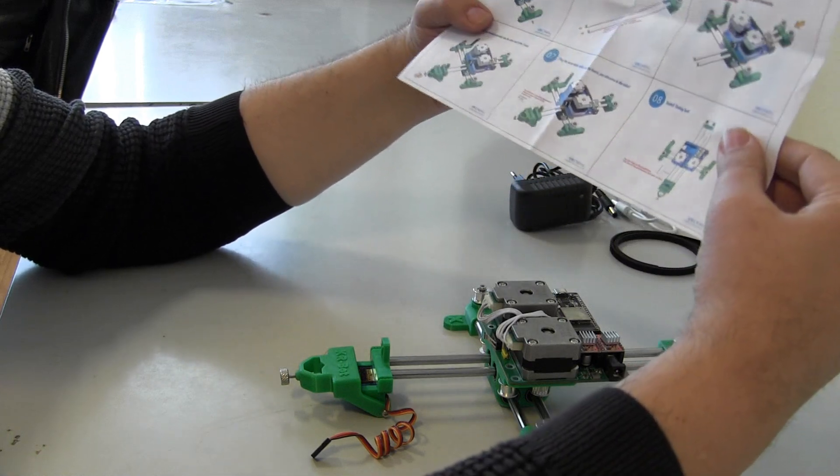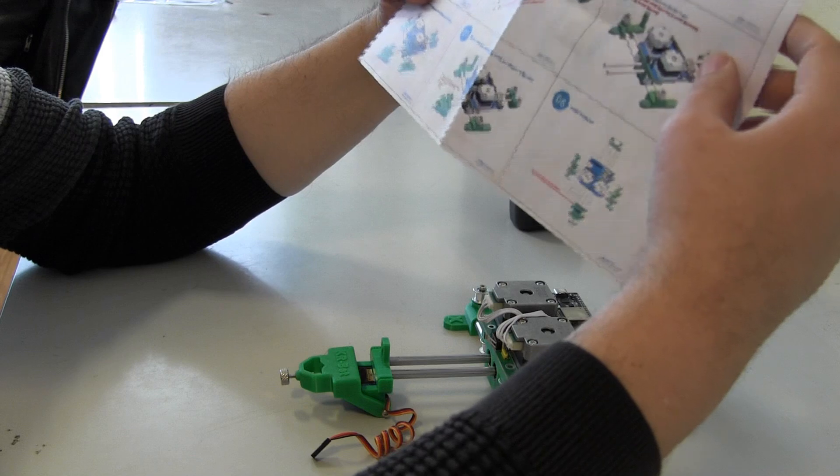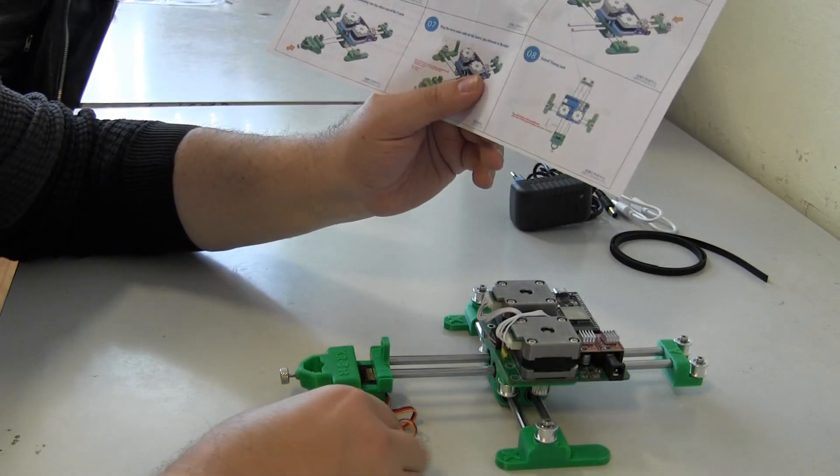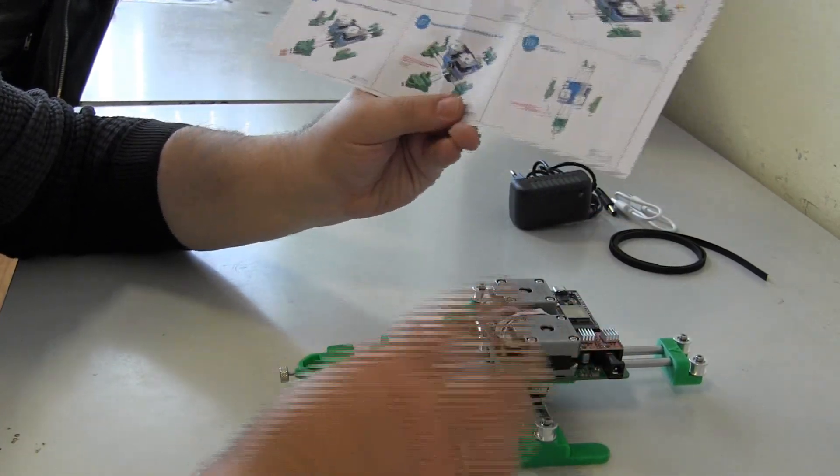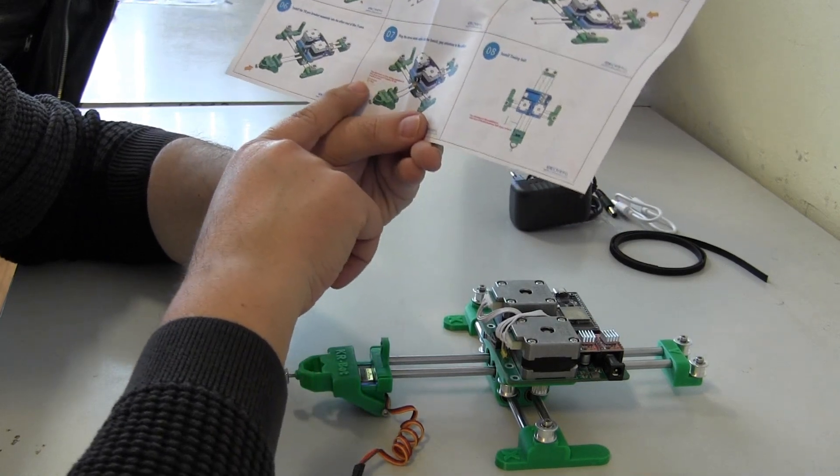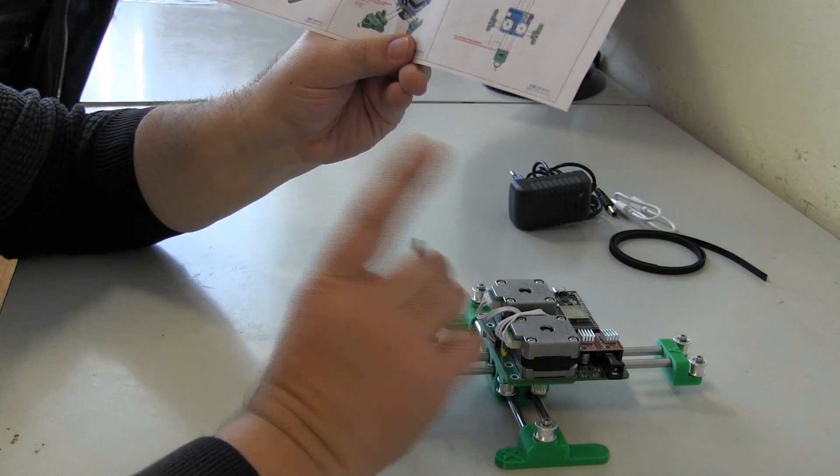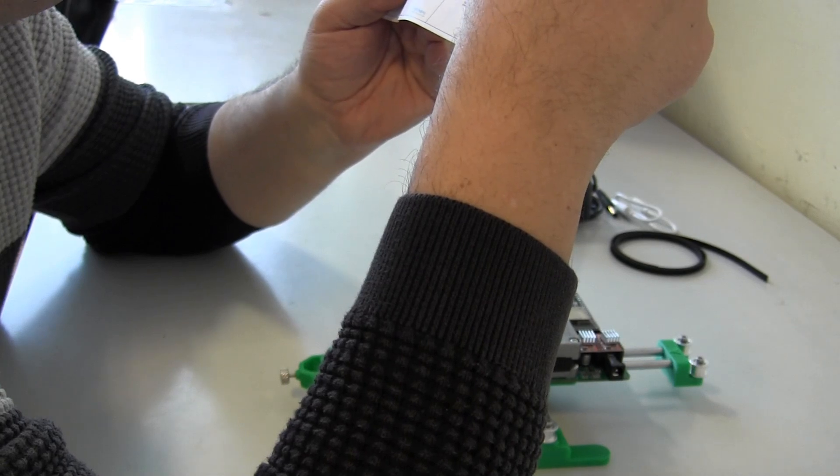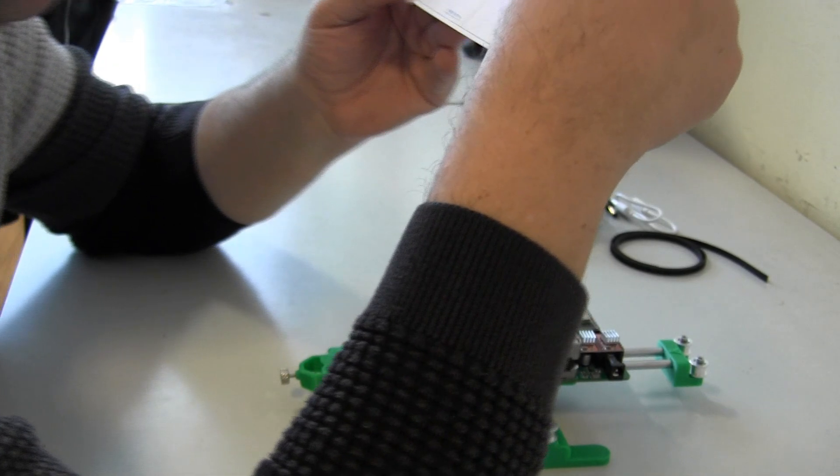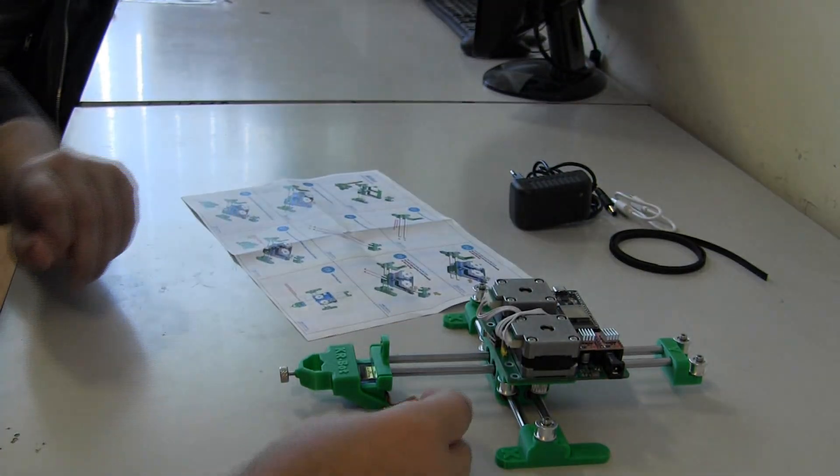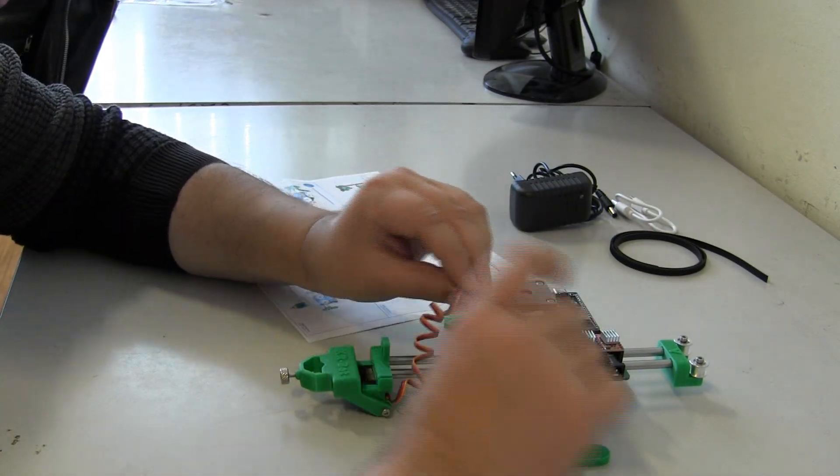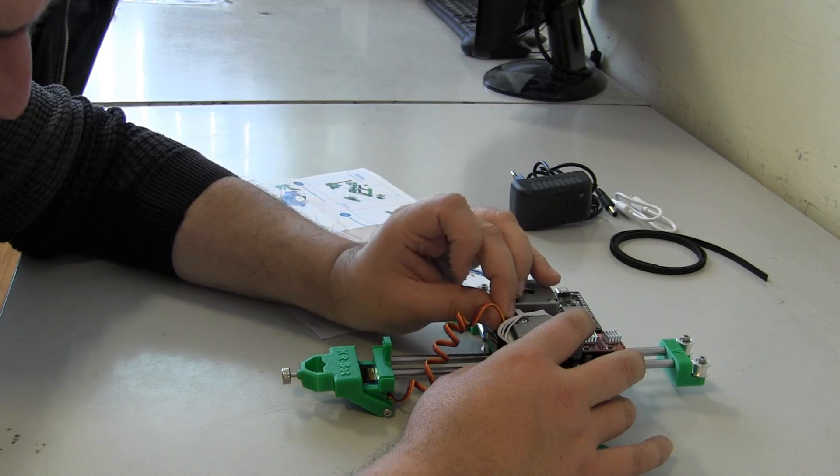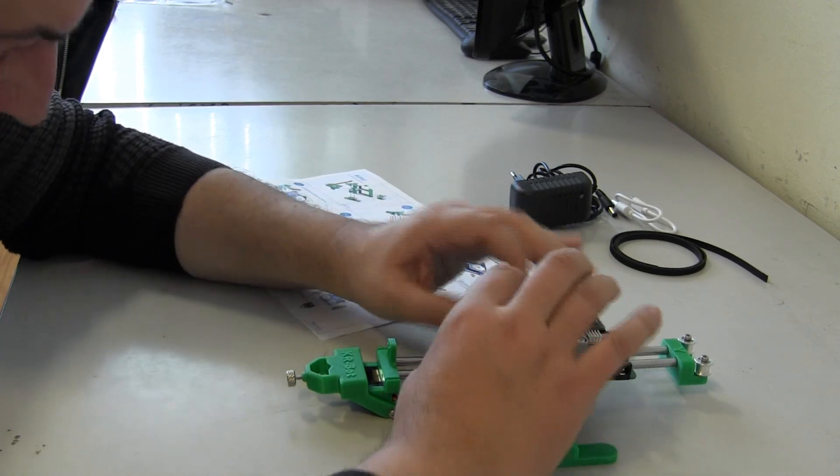It is very nice that the wiring here is not complicated at all. The only thing that we can make wrong is the direction of the servo cable. It is written that the order is brown, red, yellow, which is very common for servo machines as wiring cables. And I suppose I am going to make it correct. I hope so. I also hope that I am not going to damage the device, if the order is not correct. But I will check it twice.